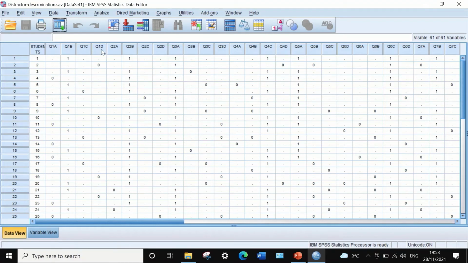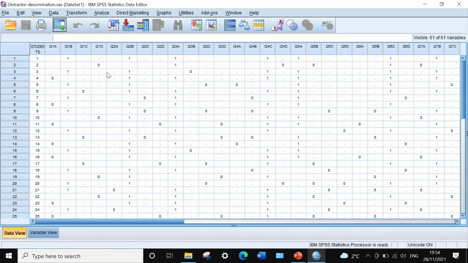1. For question number 1, the correct answer option is B, and the student that selected the option B is scored as a value of 1. The other answer options such as A, C and D are the wrong answers.